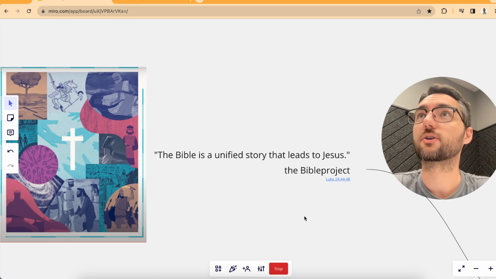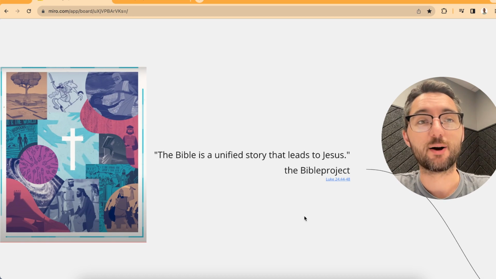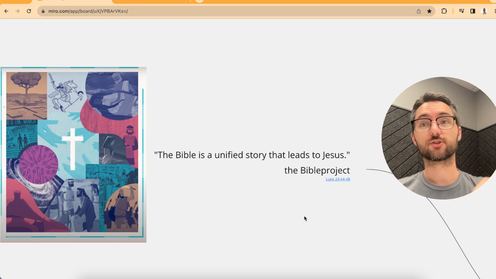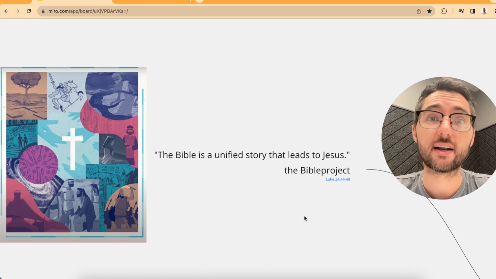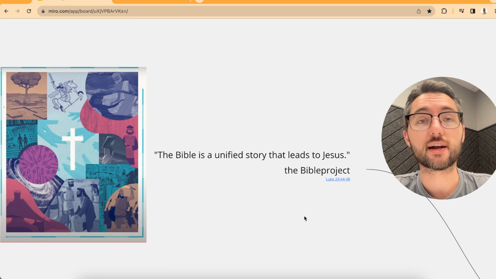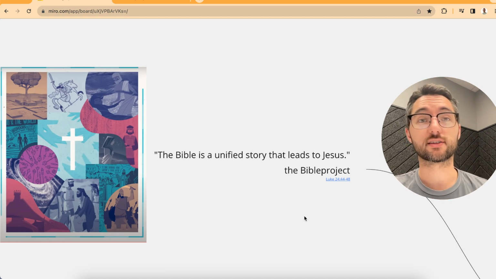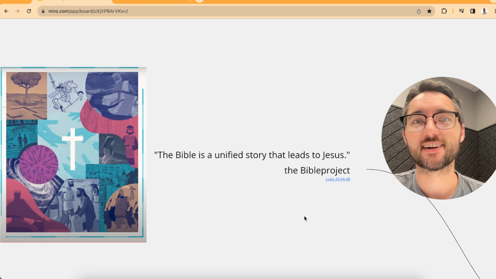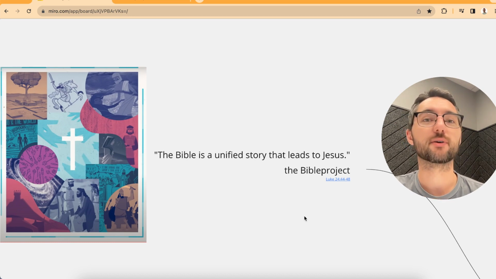Before I go too much further, I just want to say, as we go through this primer, I'm going to be handing you guys some tools for your tool belt, because to be honest, studying the Bible in the expositional style and trying to expose what it means is going to take some tools. It takes a little bit of work, but we have the internet and a lot of tools at our disposal to help us with that.